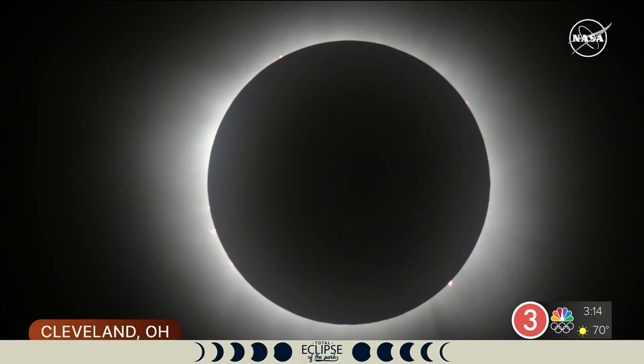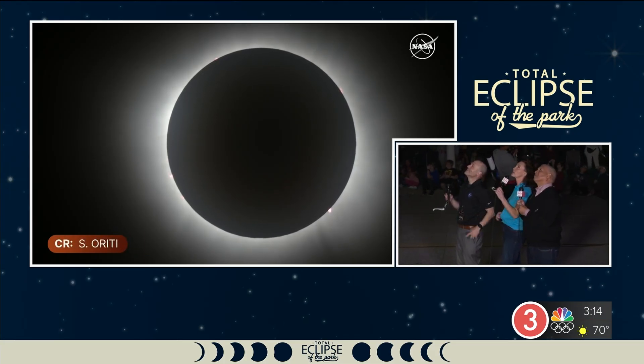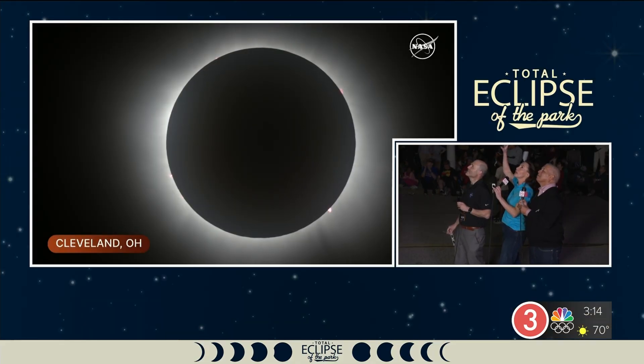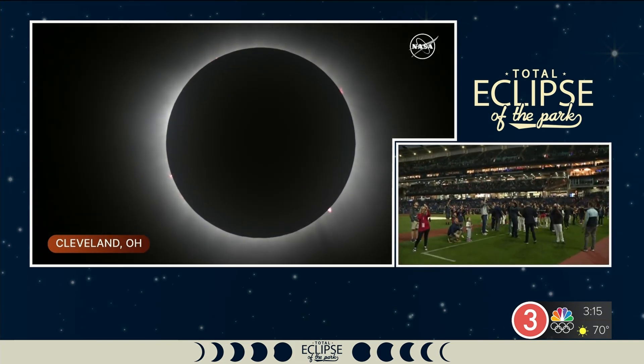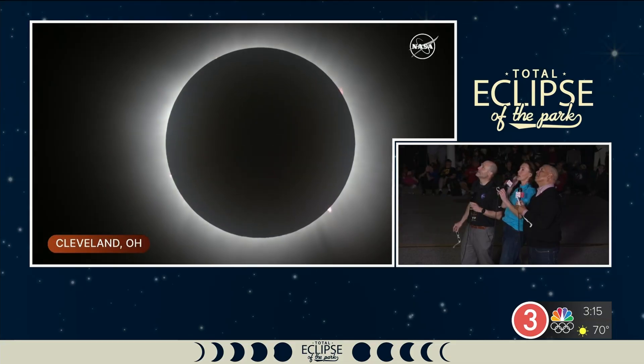If we were going to see that Diablo comet, it would be to the right of Jupiter — I don't see it because of those cirrus clouds. We're also getting some Bailey's beads on the ends, which is kind of interesting. We are in a solar maximum — the Sun runs on an 11-year solar cycle of maximum and minimum. In 2017 when I was in Jefferson City, we did not have the solar maximum, but we still had an amazing view. This year we're in solar maximum, so we're seeing so much more energy coming out.